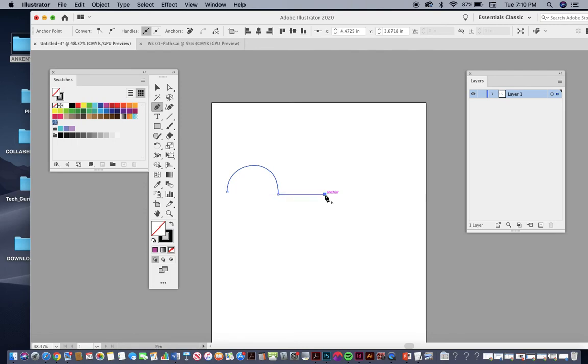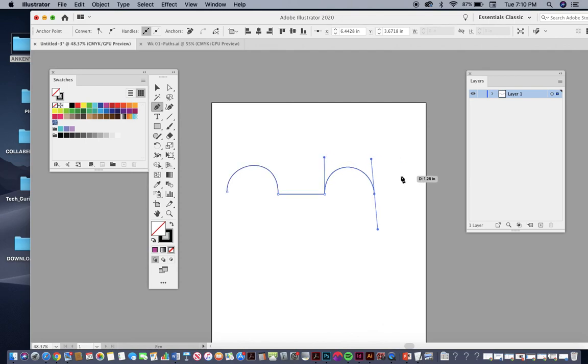Now, when we're changing directions on a curve, we have to Option click to make a handle. But when we're coming off a straight, all we have to do is find the caret, and we can just pull a handle out of there. And then I can go over here and click and pull down. Okay, so I went from a curve to a straight and back to a curve again. And of course, we can adjust these.